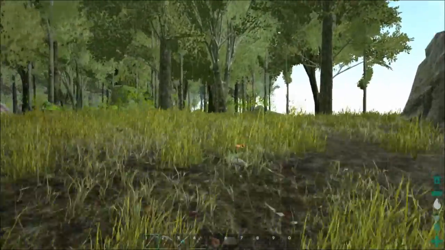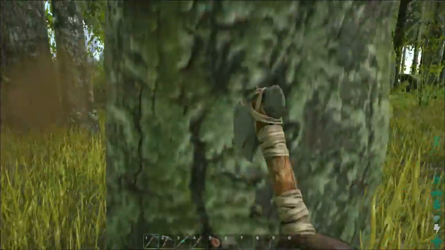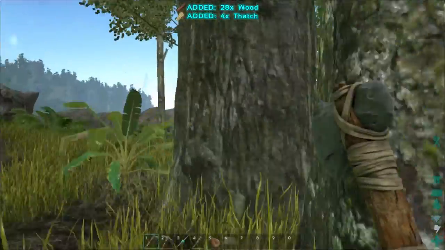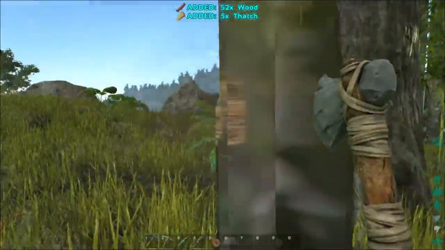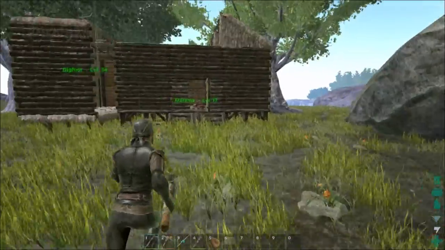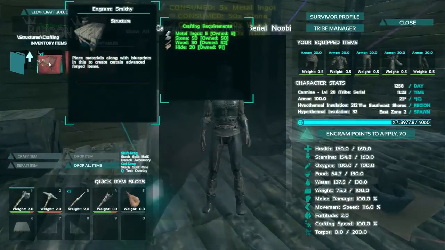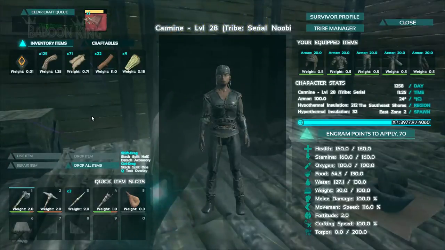Let's go and get some. Right over here. Come on, give me wood. Morning wood. There we go, that is enough. And I'm running a bit slower, but that's cool. I like this third person. Too bad there's no crosshairs, otherwise I would have played in third person the whole time. Let's go ahead. Craft up a smithy. Yeah, this is what we want.